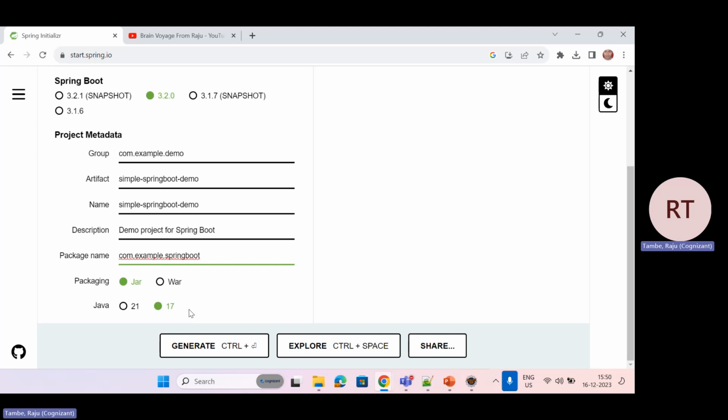In most company projects, they are using the Java 8 version because Java 8 has more advanced features and is easy. Many places are using the Java 8 version only. I will tell you how to change the version in a Spring Boot project. Let's now select 17 as the Java version.